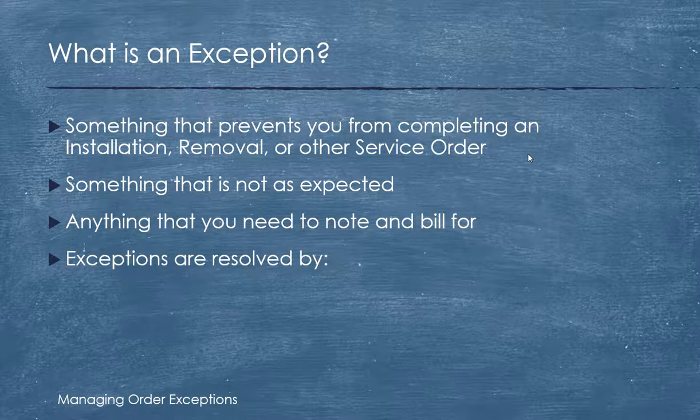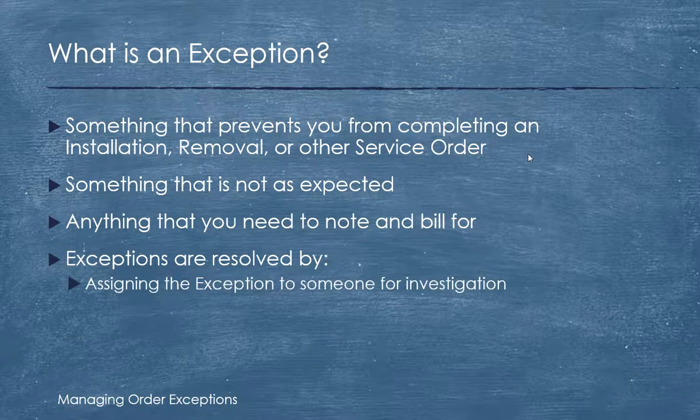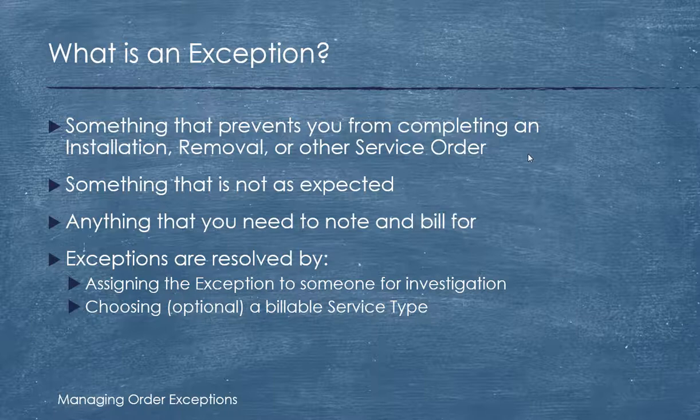You need to resolve it. And how these are resolved: first, of course, the installer notes the exception at the time he's trying to perform the service. And then once that's recorded, the dispatcher will assign the exception to someone for investigation. So a lot of times it's maybe a customer service rep or yourself. You just call up the agent to find out what really happened with that post or gate code or what have you. And then, optionally, choose a billable service type to charge the agent for the effort or the problem or the resolution, if that's really warranted.